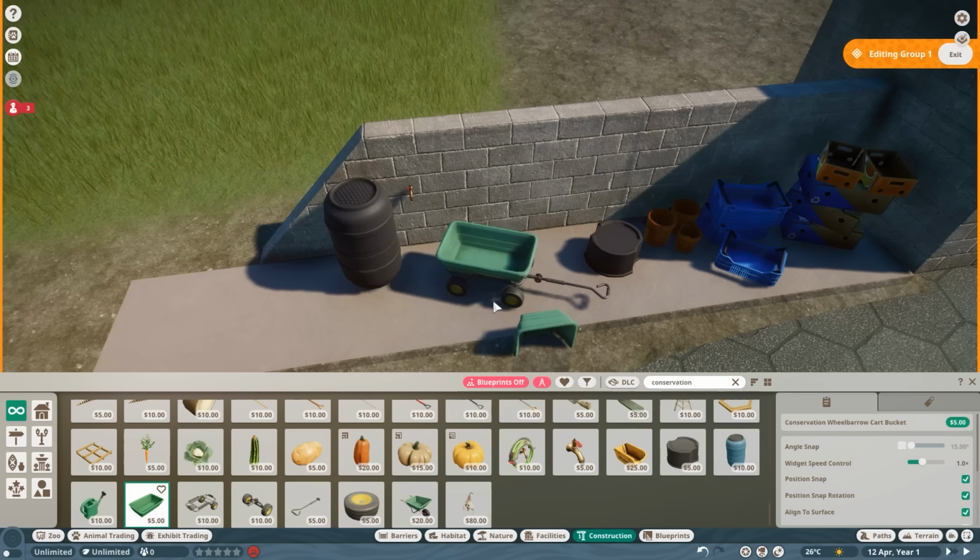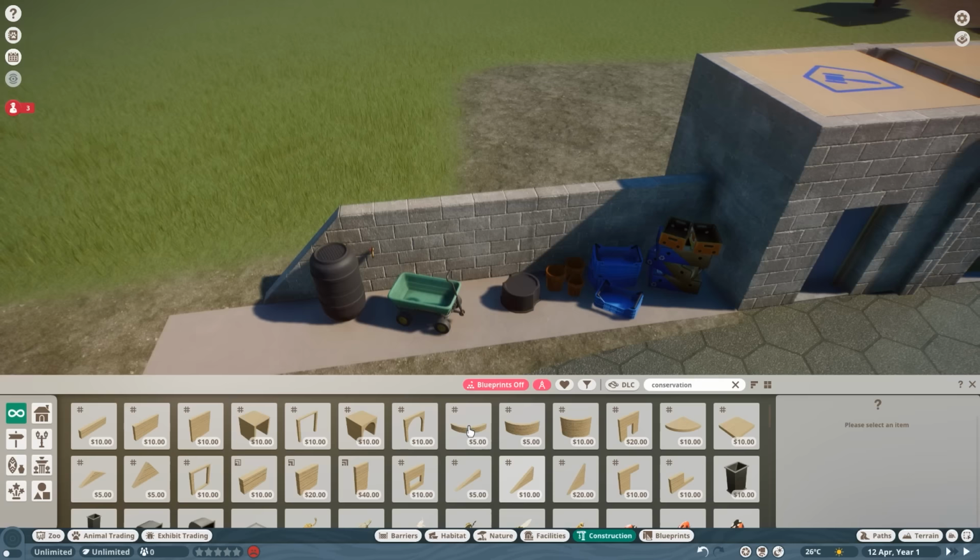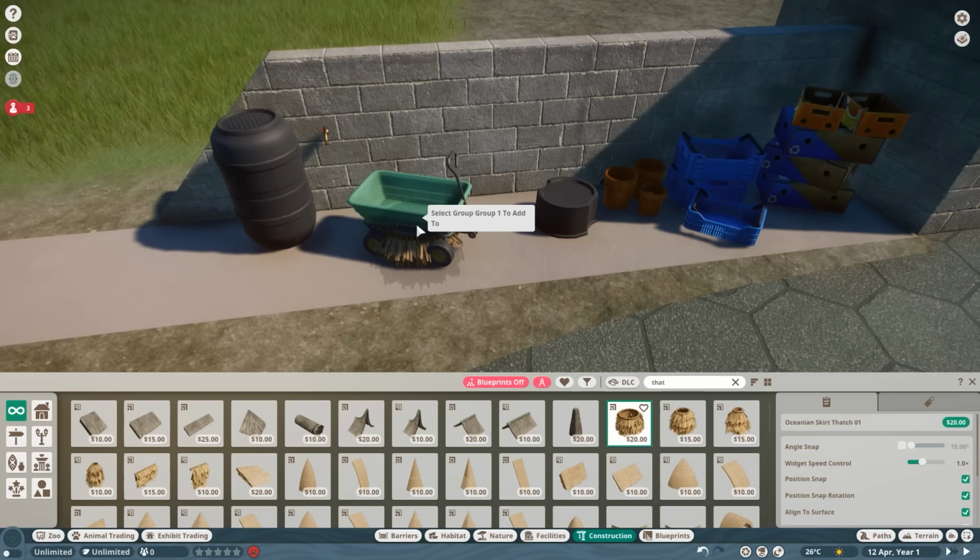I really do like that. And then you can just move this thing a little more up if you want to. So there you go. And then you could also put some stuff in here if needed. I want to type in thatch real quick, because these thatch pieces are kind of like hay or something, so you can bring them in.